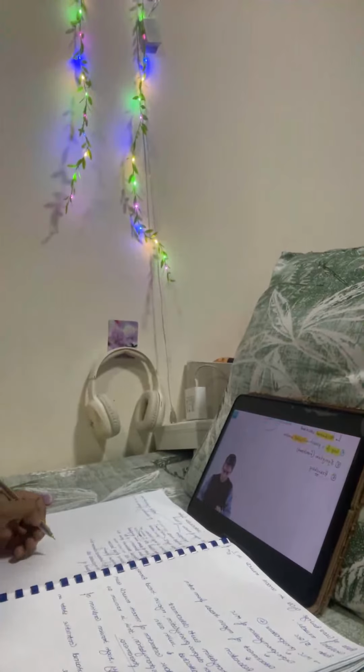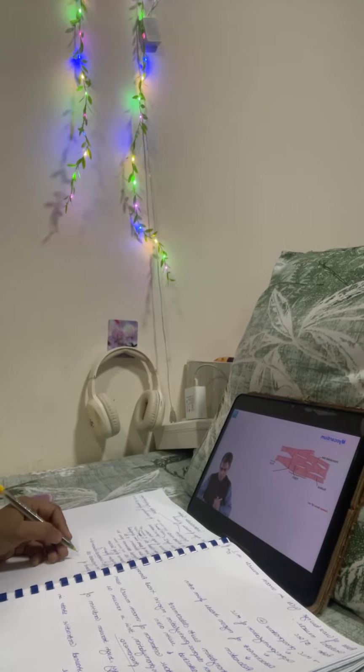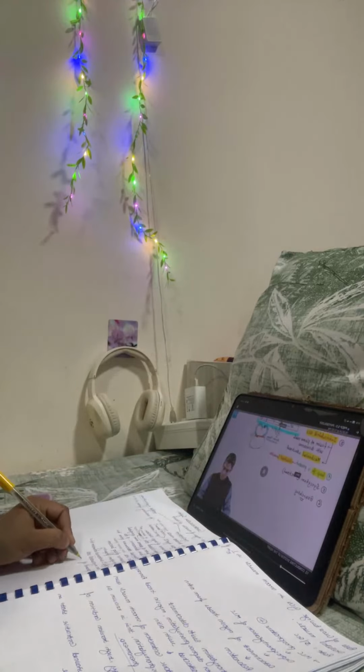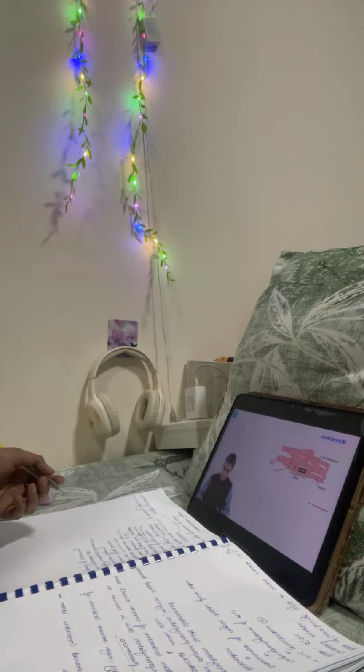So after understanding all of these points, if you look at the diagram which is given in the book, right? So this is the diagram I have taken from the book. You can easily find out that a single nucleus is present within a single cell. So this is a single nucleus. Okay, so this is the nucleus.